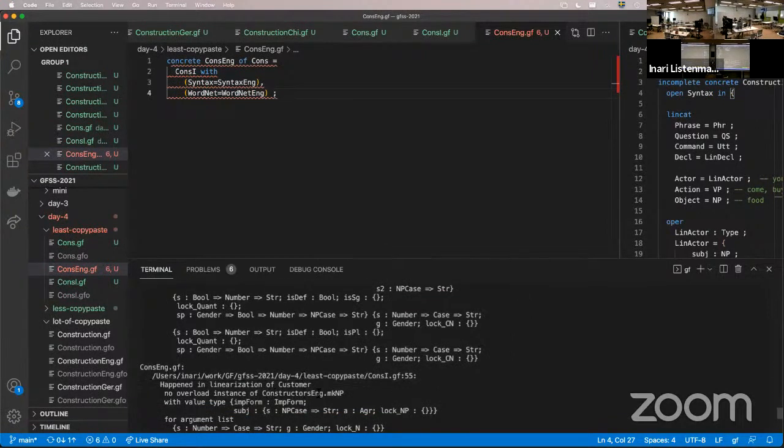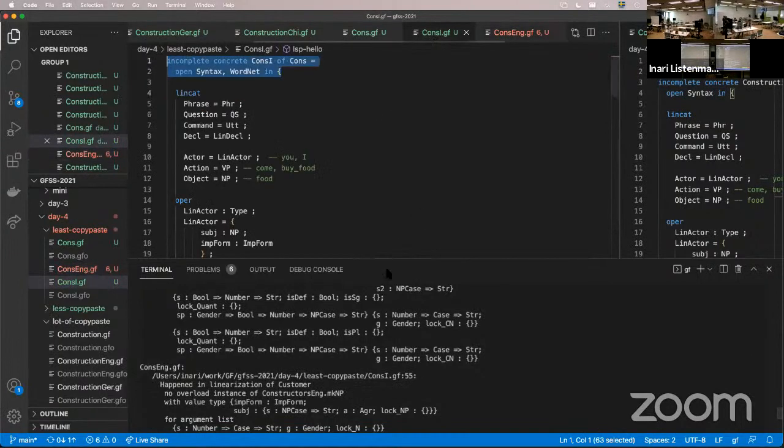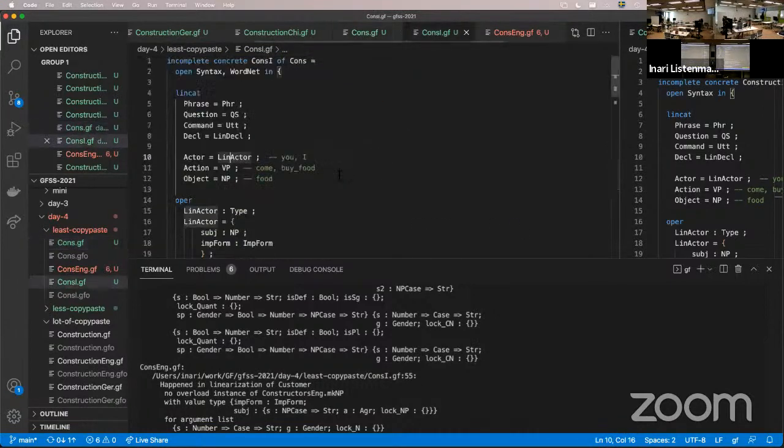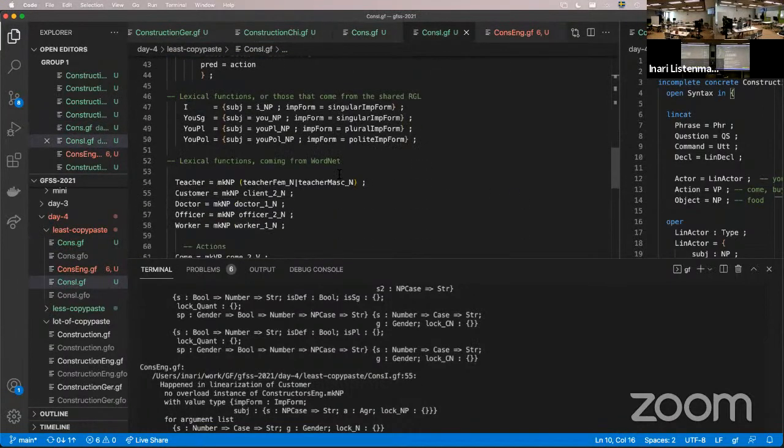Oh yeah. We're having the error because I forgot that in here our actor is not just a simple noun phrase. So what I'm going to do is that I just wrote mkNP to all of these parts here.